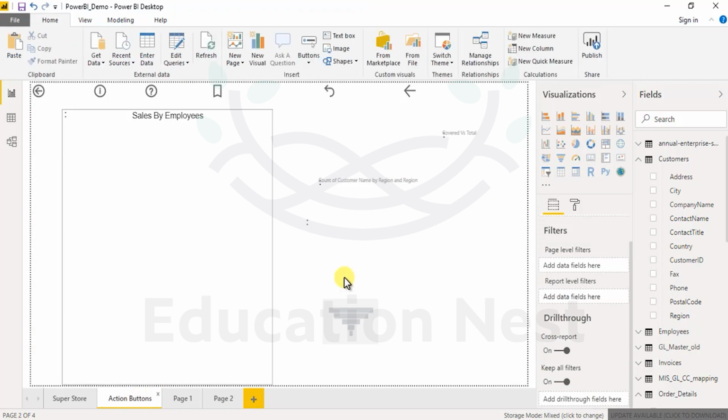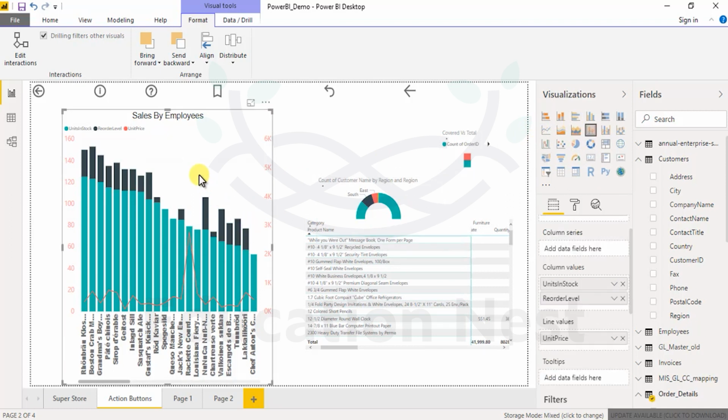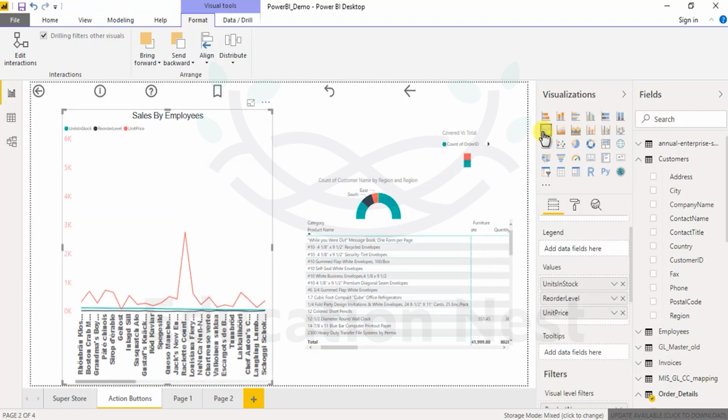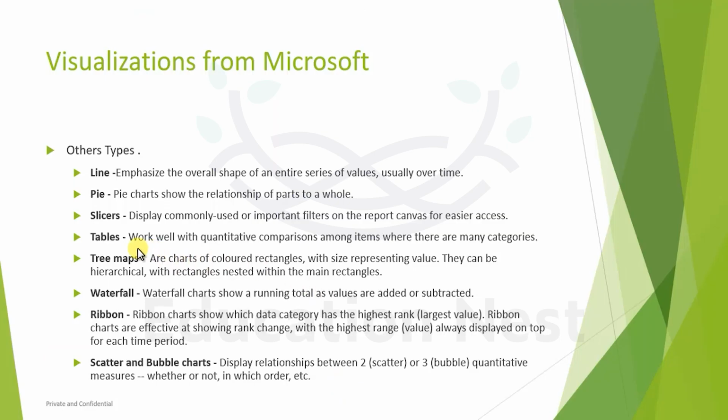Moving on, the other chart we saw was the pie chart. Pie chart is interchangeably used with the donut chart like this. This is one scenario. Now, if I have to move this entire piece into a line chart, it is very simple for me to move it into a line chart. It can have more than one value over a common dimension. So that is the line chart for you, pie chart for you, and the third one would be the tabular chart for you.